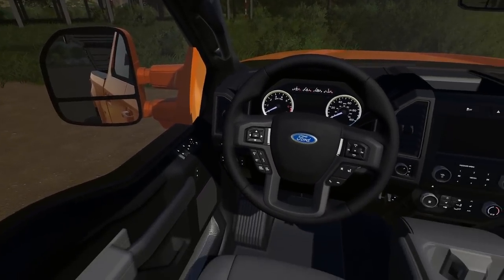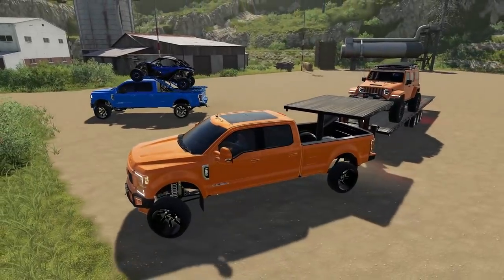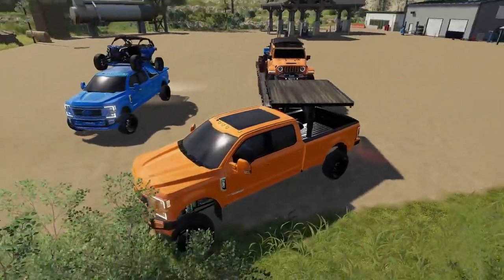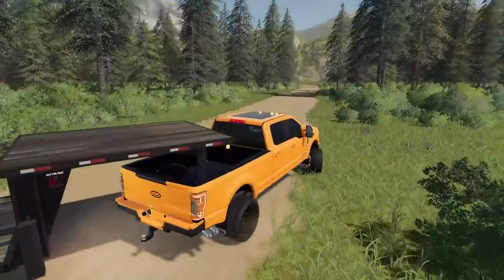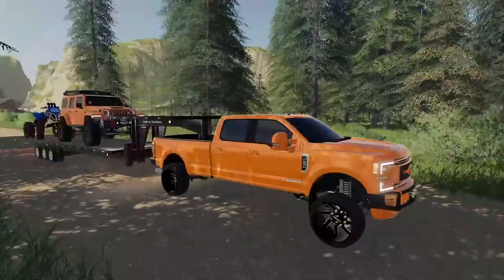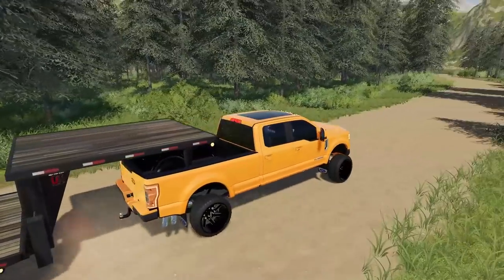We've got to fire up the truck first. There we go — leveled out a little bit more. We're ready to head out. We've got a bit of weight on the back of this load, so we've got to tilt that trailer. The plan for today is to find a nice spot to unload. Let's take a little commute down this little path. The setups always get cleaner — I think every time we've got a better setup.